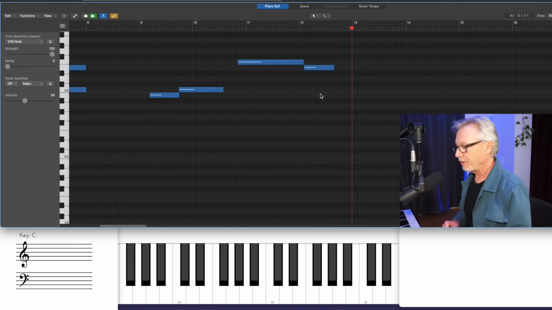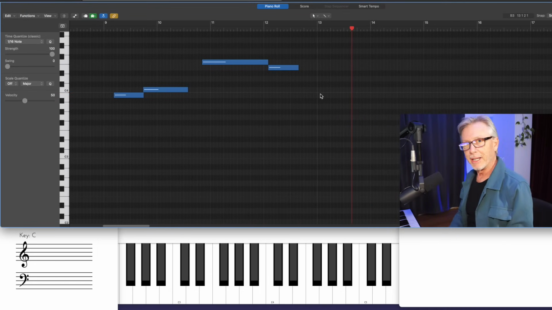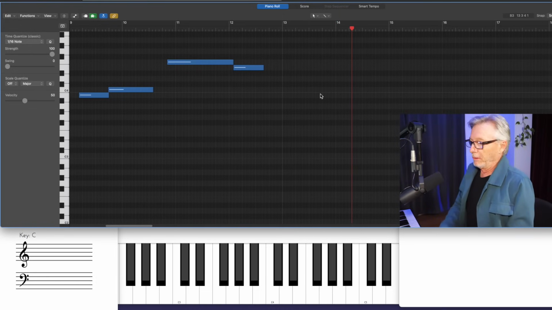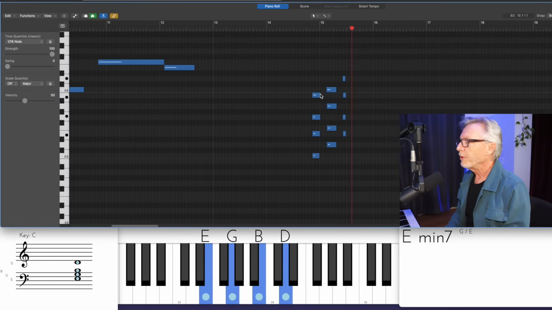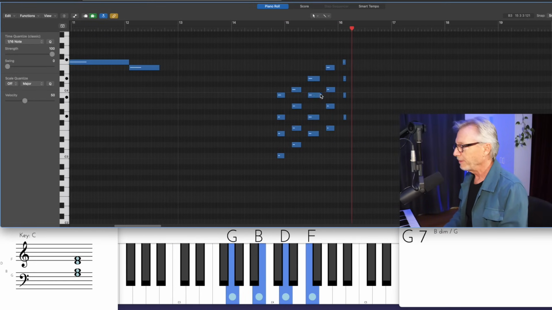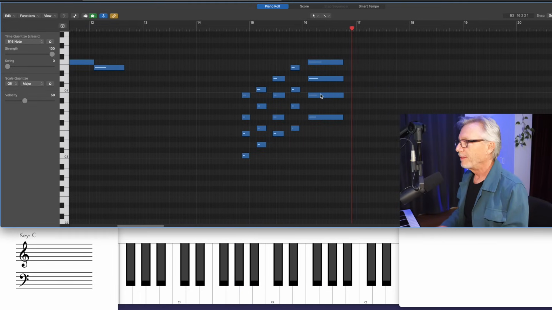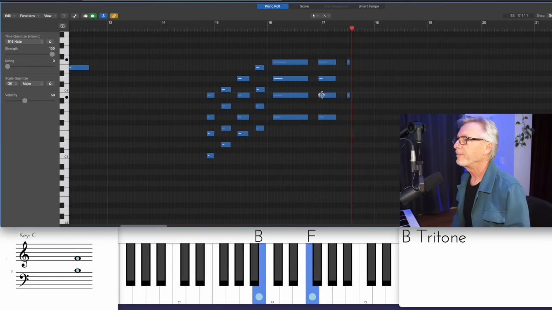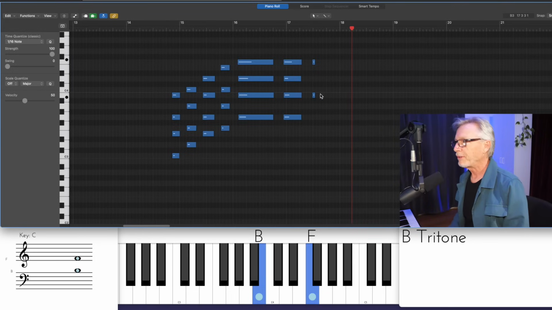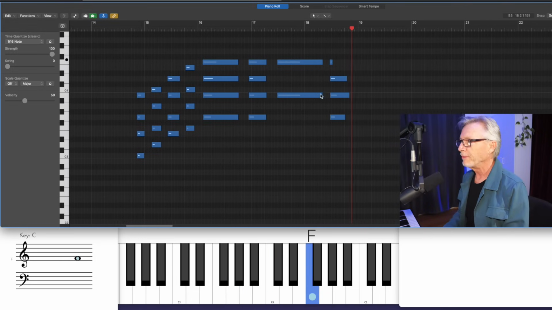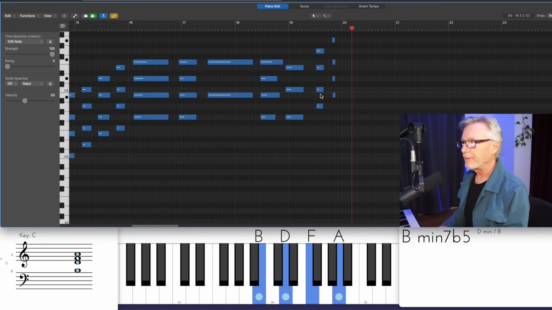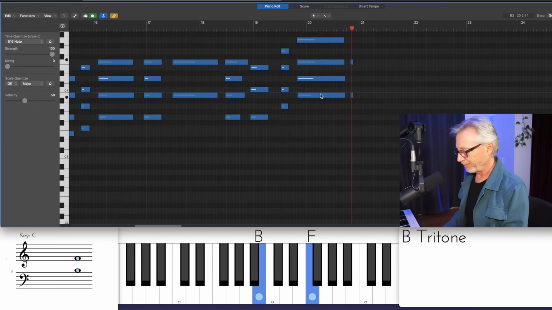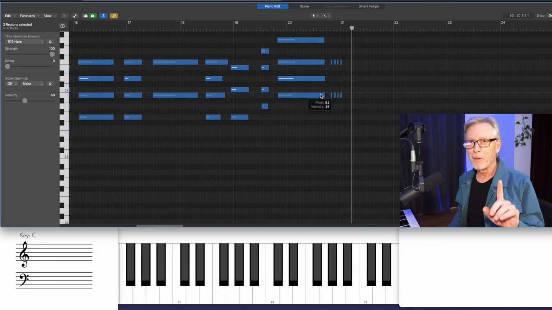In fact, a sound that's so powerful that music theorists, beginning with the earliest music theorists, called the seventh chord that lives on the fifth step of the scale the dominant chord. This seventh chord contains the tritone, and that tritone really wants to resolve. As it happens, the seventh chord on the seventh step of the scale also contains that tritone. We're going to get back to that in a moment.